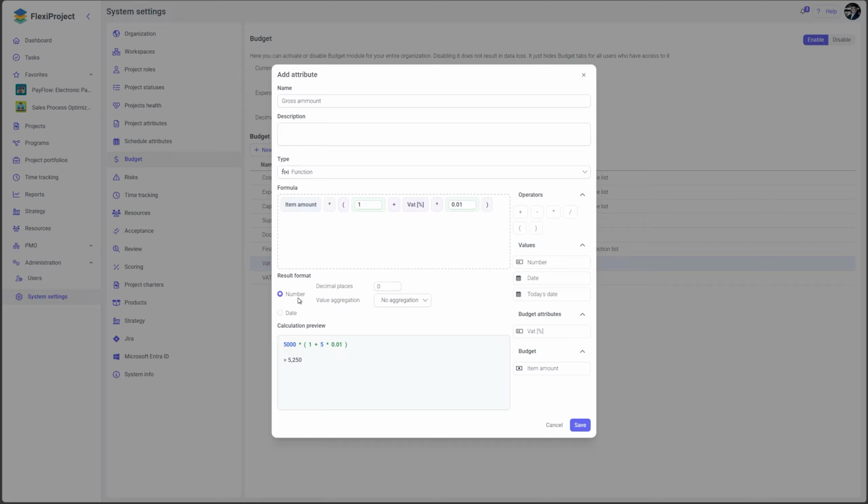We receive the result as a numeric attribute. We will leave the decimal precision at 0 decimal places here, and we will want to aggregate the results. This way, we will have the gross amount calculated.